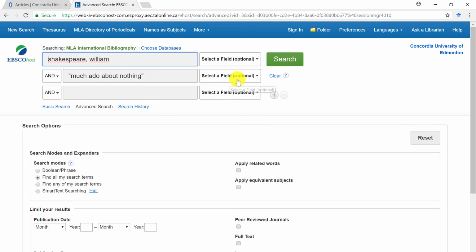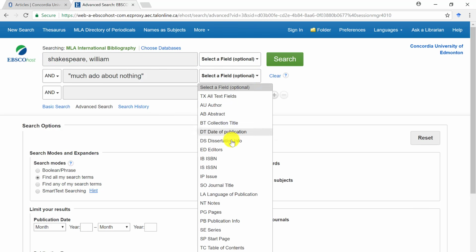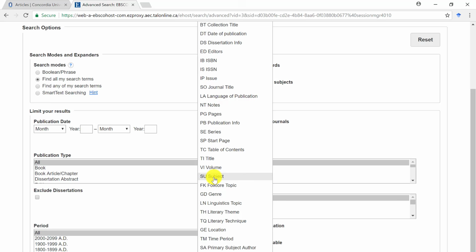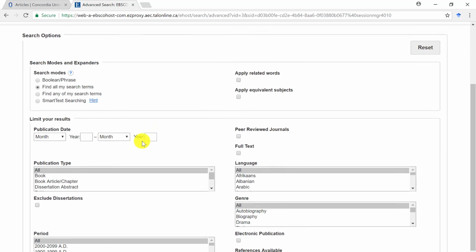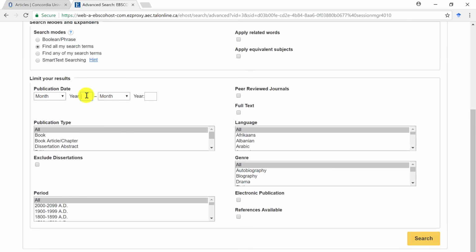One thing you can do is you can select different fields, and there are lots of options here, but one that's quite useful is if you click on subject. So if we scroll down, we click on subject, and you'll see in a minute what that's actually going to search. You can also search for the phrase in the title if you really want to refine it, or in different things as well. Underneath here, you have lots of different options. So for instance, if we want to search just for a particular date range, we could do that. Let's search for 1990 to 2018.